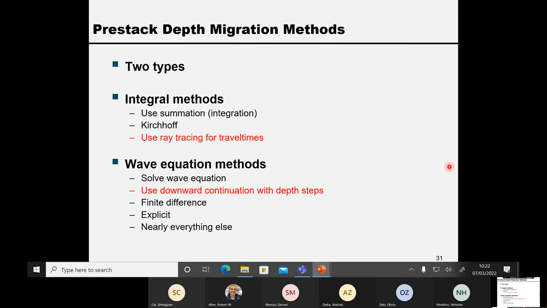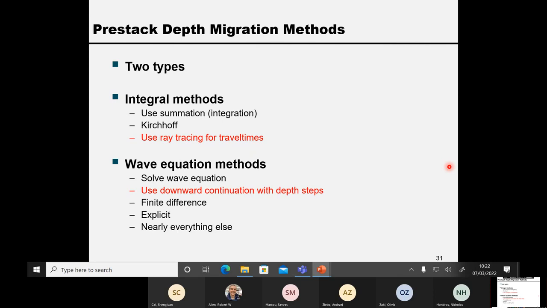So two-way. But the migration here is only one-way, right? Because your surface is gradually downward continued to the reflector. So that's why in the migration you do not use the velocity itself, you use half the velocity, because it's only halfway.